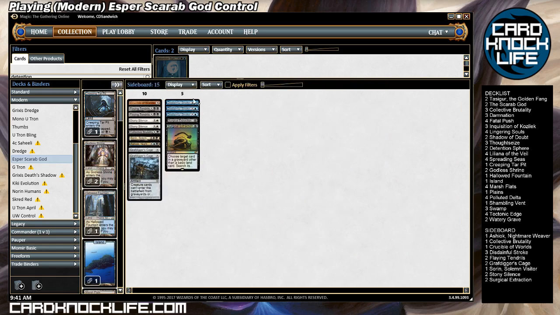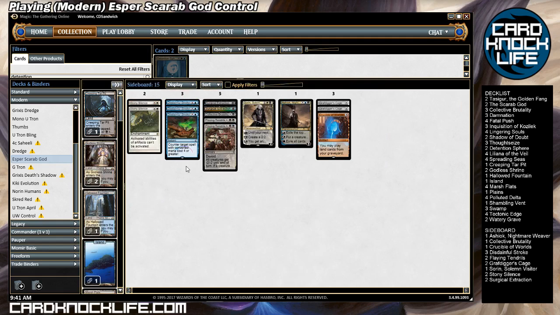Our sideboard consists of some of the typical players in the blue-white sideboards, but it's also got some interesting inclusions here. Disdainful Stroke seems interesting for opposing walkers and just big threats in general. Flaying Tendrils will take down all the little guys and exile them, so I like this against Dredge. We've got another Collective Brutality because the card is just bonkers. Surgical Extraction, an obvious player in black sideboards all around.